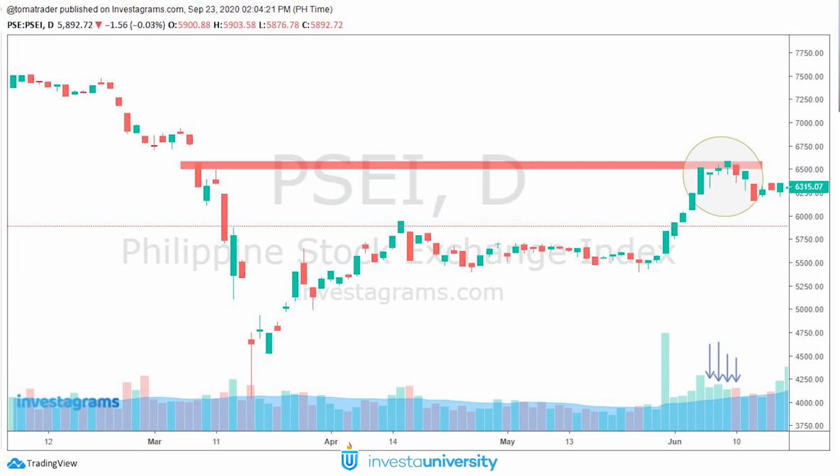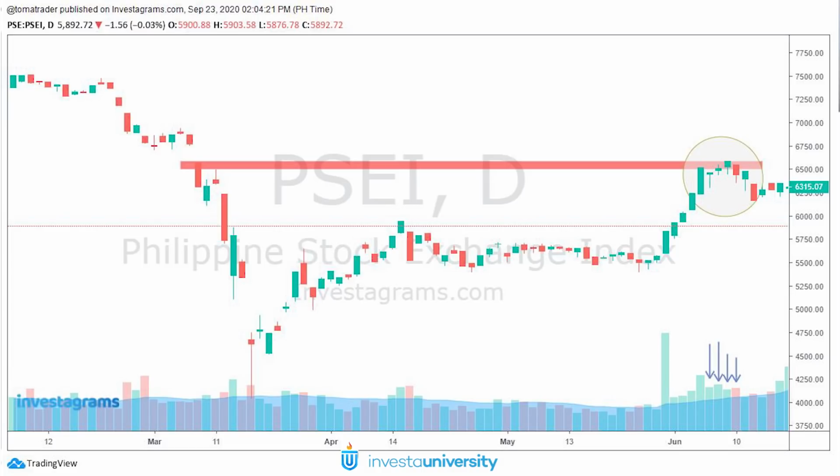Again, another example. Ito, PSEI. So actually, I remember when I was trading in local market, I was able to sell majority of my holdings dito sa levels na to. Almost sa tuktok sa may resistance na to. How? Because I already saw the volume activity, and for me, ito showing me na not only was it at resistance, but it nag-confluence siya with the volume activity, showing me na potentially, okay, parang malakas yung resistance dito or potentially mauntog siya dito. How did I know? So this is something I learned from William O'Neill sa book niya, How to Make Money in Stocks. Yung orange, yung lagi namin nire-recommend ni JC.